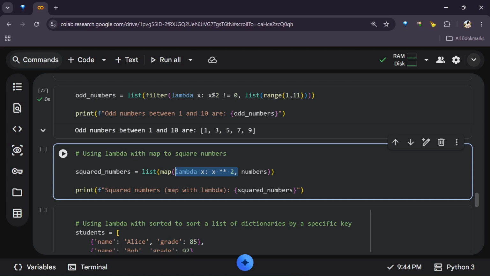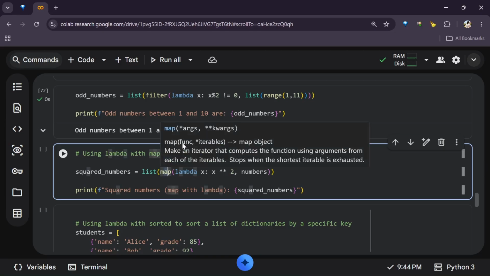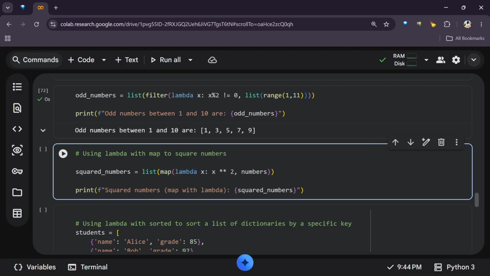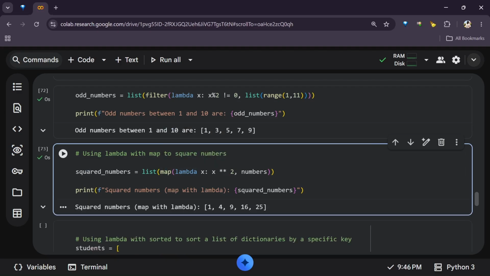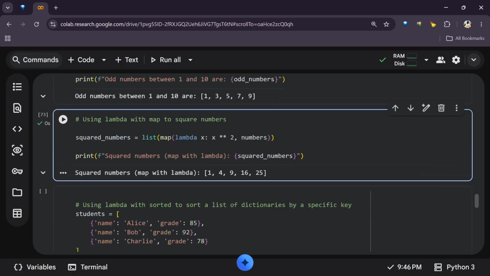We have the lambda that takes one argument and raises it to the power of 2, and it loops over all of these numbers. Do not forget again that map itself takes a function and an iterable, something it can loop over. If I run this now, it returns the square of the numbers.